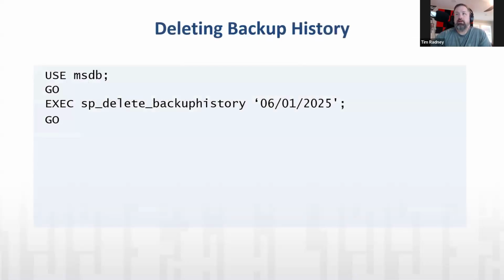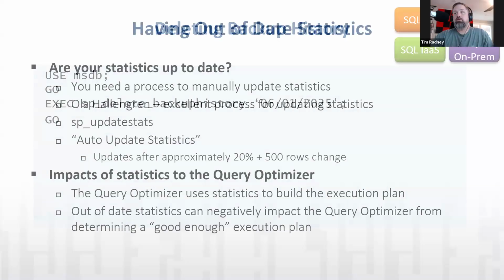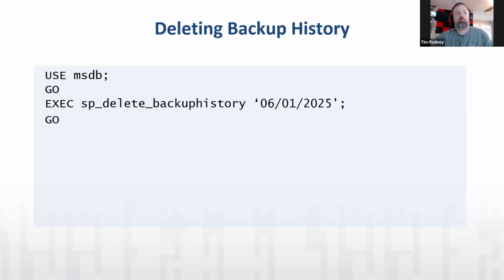All right, so deleting that backup history, simple. sp_delete_backuphistory, and then pass the date that you want to delete everything older than. So it's very common here: declare @date datetime, set @date equals GETDATE minus 30, and then execute the stored procedure, passing it @date. SQL Agent job, let it run, it does its thing. Most of your third party tools, if you're using Rubrik, SQL Backup Pro, or any of these third party backup tools, most of them handle that for you and have a default built in. It's probably 30 days.